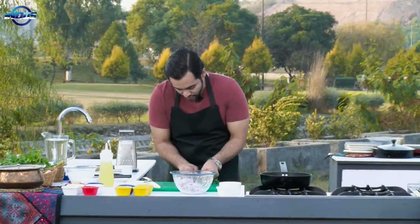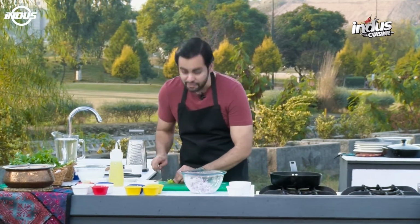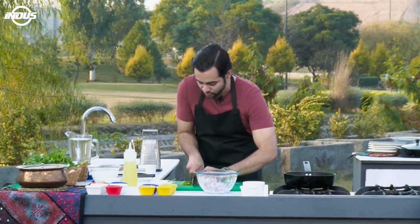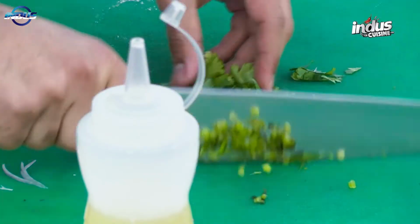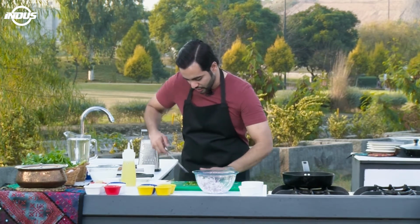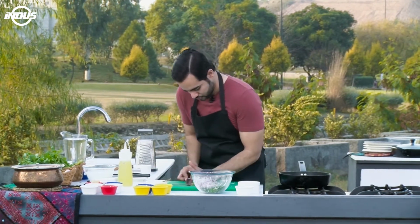So fold it, bring it close as you can, and finely chop it. I want the stems. Why? Because when I fry it, it will get really soft and the flavor will come out. This is done. Clean the blade of the knife, pick it up and toss it in.